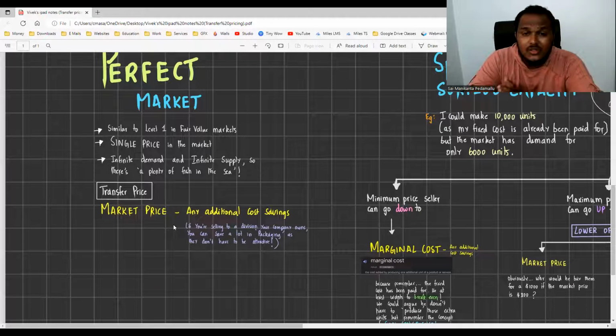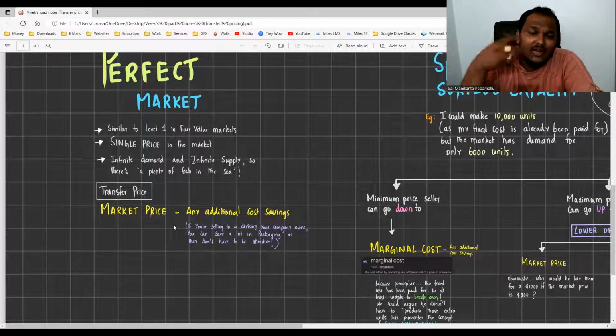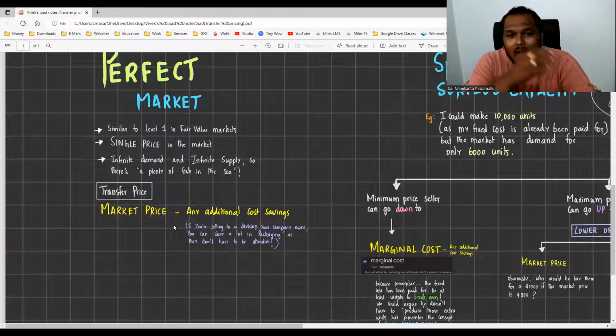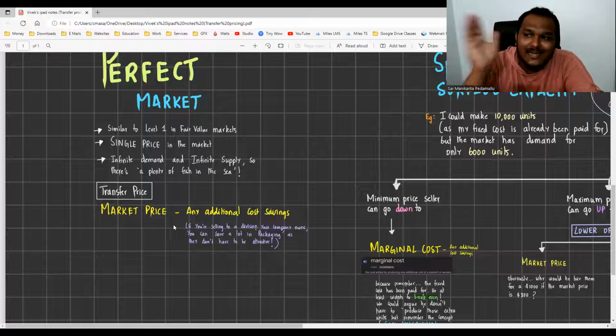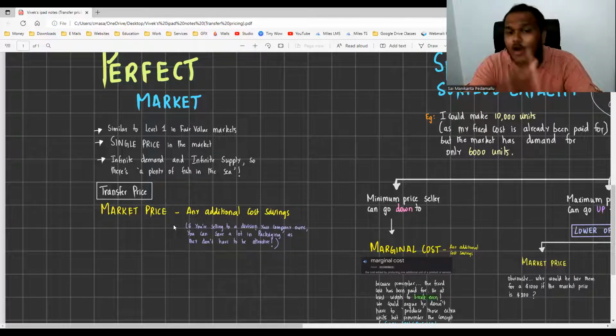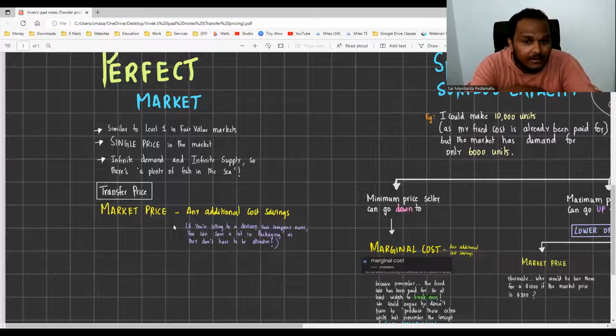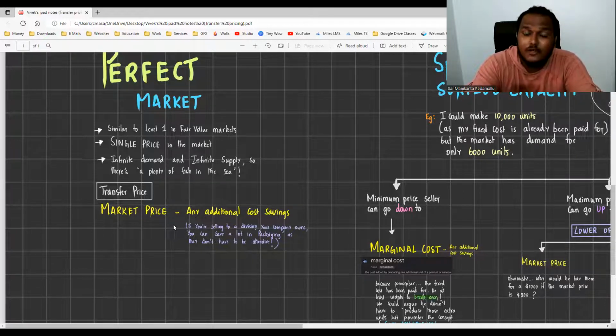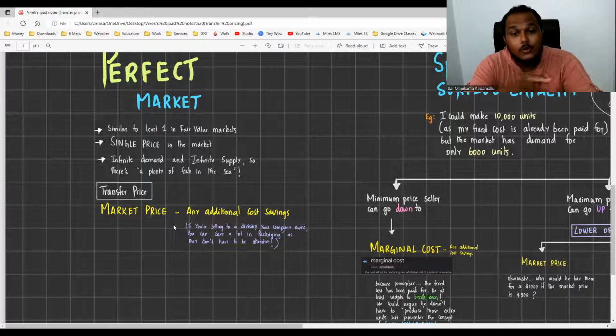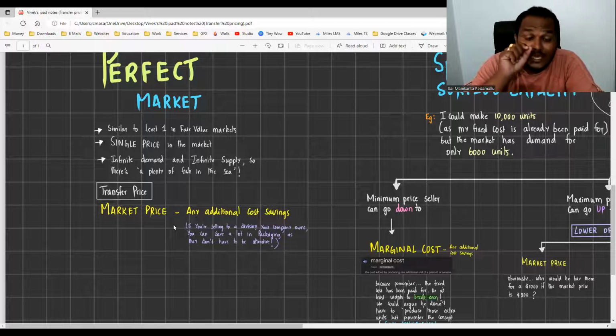In that case, why would division A, the selling division, sell to division B at a lower price, sir? They're like, no matter what we produce, the market is ready to buy. I will not sell it to you. I'll sell in the market and make a profit. If it is mandatory for you to get the goods, then okay, I'll sell it to you, but only at the market price. I will not sell you even a single dollar less than the market price. I want my full profit.